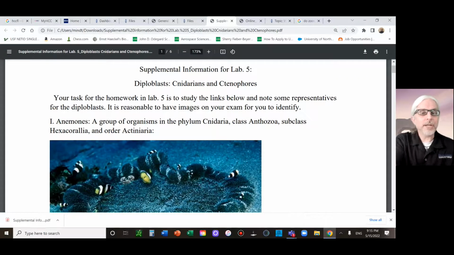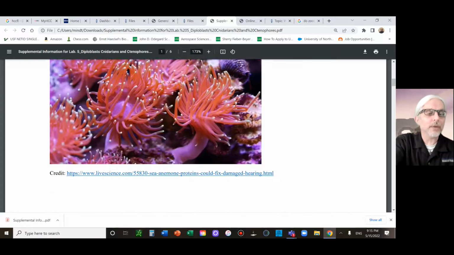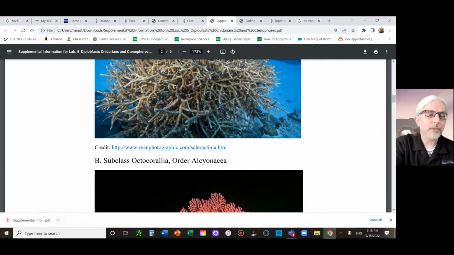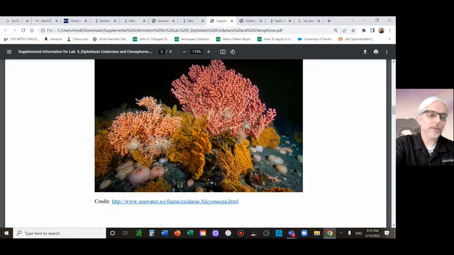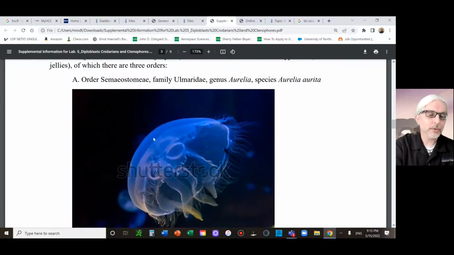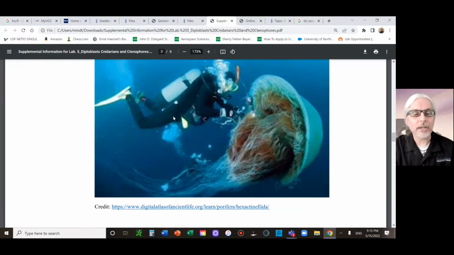So notice Diploblasts, Cnidarians, and ctenophores. I've given you all this extra stuff. Specimens effectively is what this is. Now, granted, it wouldn't be this lovely in class. If we're at the Dale Mabry campus, you're not going scuba diving and looking at this lovely coral. It's just beautiful. You wouldn't be doing that. So yeah, these are a little bit nicer images, but oh, look at that, Aurelia aurita, beautiful, one of the most amazing Cnidarians out there. I've tried to find images as lovely. Oh, look at that, the lion's mane jelly.